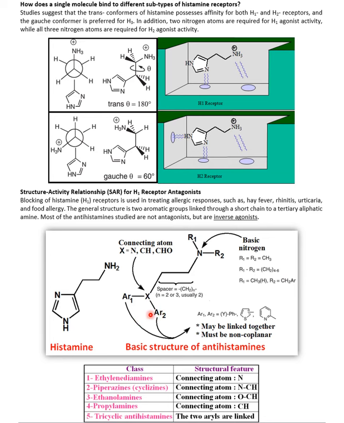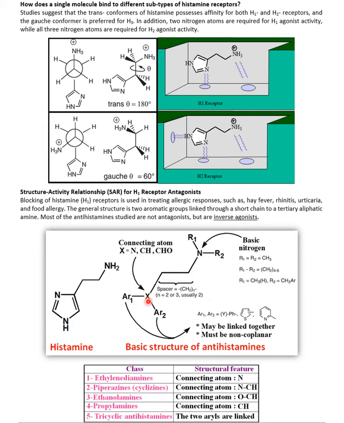They could be fused or linked together, but if they are, they must not be coplanar. So you cannot have, for example, 3 aromatic cycles. You can have one aromatic linked through a cyclohexane or a cycloheptane, just to make sure that the angle between these two is not 180 degrees, meaning that these two groups are not coplanar. Then these two groups are connected with one atom here, in this case the X.